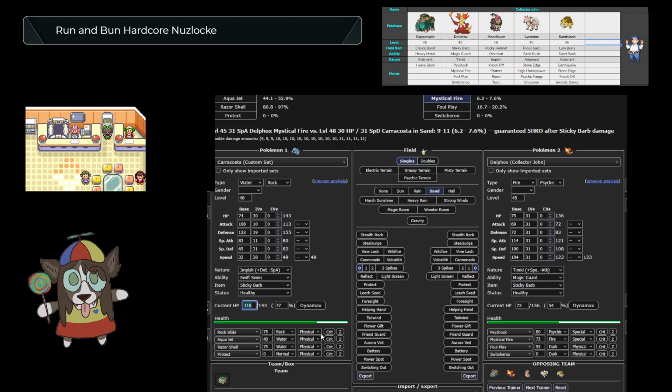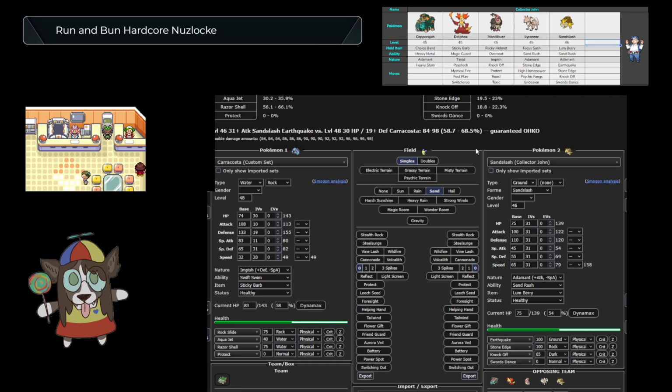So then I've taken a Mystical Fire at least. How much? So I'm taking 17 from the Barb. But a min damage situation is Mystical Fire and then Switcheroo on the Razor Shell turn. So that would mean I go to 134 and then take 17 from the Razor Shell. Protect. Take another 17 from the Razor Shell. Aqua Jet. Taking another 83. Always baiting kills from this.